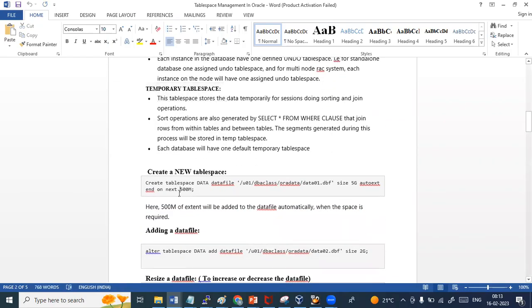Now let's see practically how to create a new tablespace. This is the syntax to create the tablespace. Let's copy this.